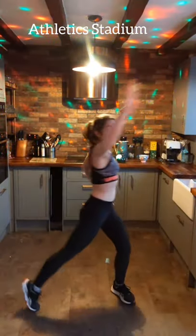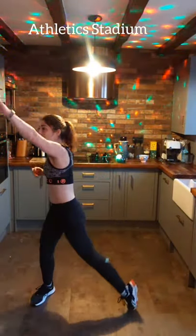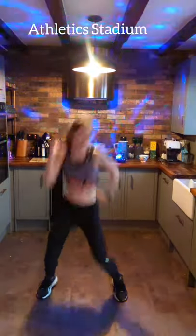Shot put. Squat down. Throw the shot put. Squat. Throw. High intensity option, making a jump. Whoa. That's it. Nice strong throw. Well done. That's it. Use the arms. Strengthen it out. Push through the shoulders. Good.